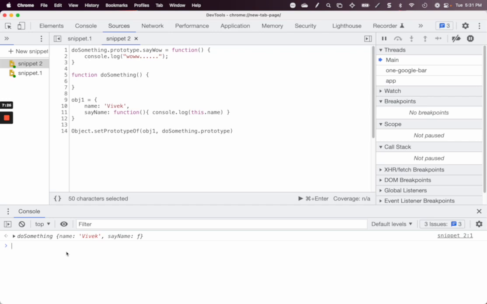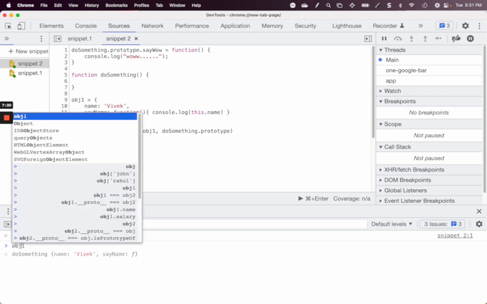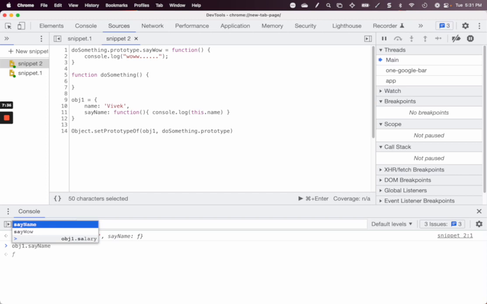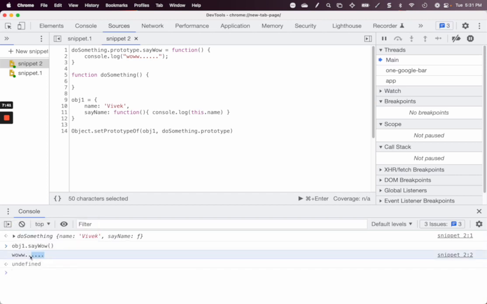So now if I do object1.sayWow(), you will be able to see wow. Why? Because object1 has the prototypical chain with the function doSomething's prototype object.